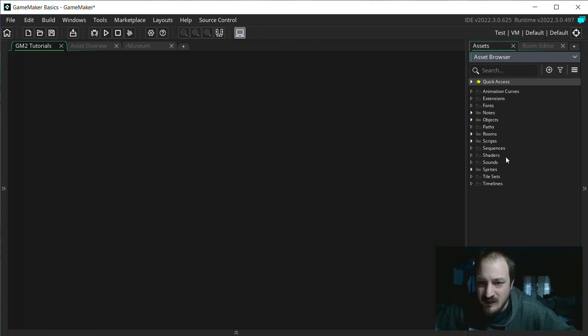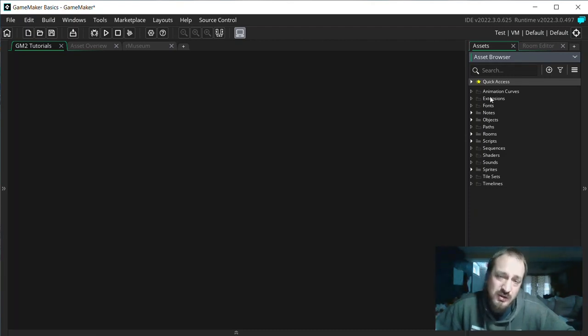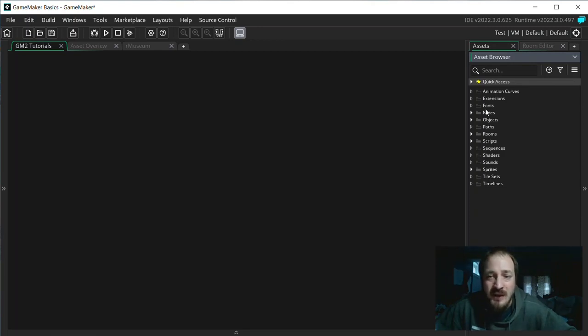These ones that we went over today are the main ones that we're going to be starting with in our game. Animation curves are just for, if you're animating a character, it makes it smoother. We won't use a lot of those very early on at all. Extensions are external programs or things that you can bring in from the outside that can run in your game. Fonts: there are lots of different arcade fonts and game fonts out there. You can bring your own font files in or make your own here in GameMaker.